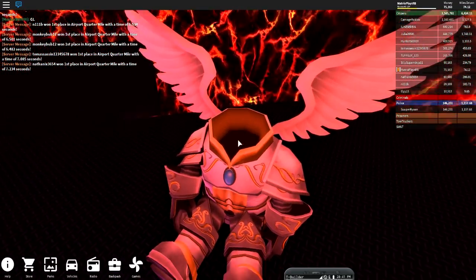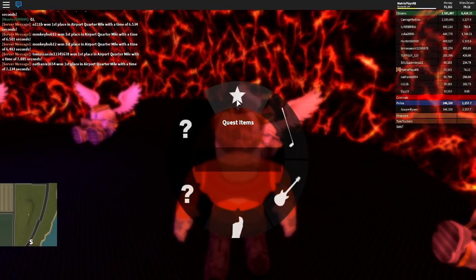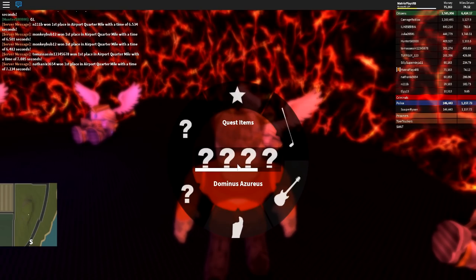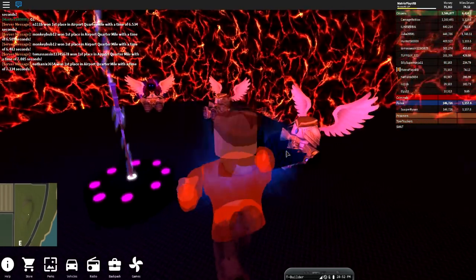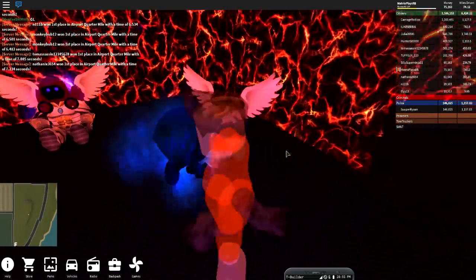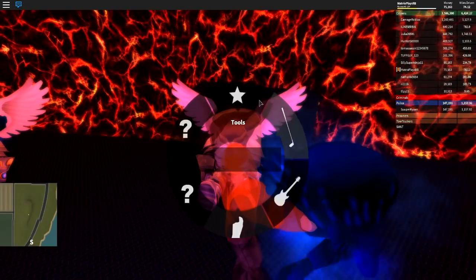So you're going to want to go ahead and press G, get your quest item out. So you're going to have to get one of the Dominuses out here. So let's get that Dominus out and put that on, guess not that one. Okay, I think you have to put it on the right character here. So yeah, right click it on there. Boom, there you go. The blue one goes there.